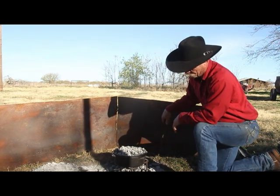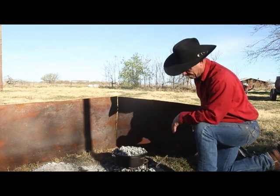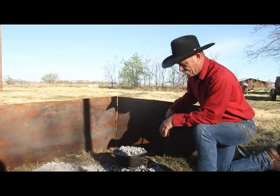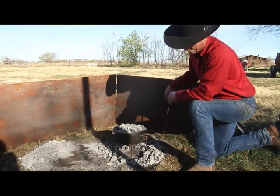We've got these old cinnamon rolls in here and we're going to cook them. The mistake that people make when they're cooking with cast iron is putting a bunch of coals under this oven. If you pile a bunch of coals up under an oven, you've got enough power there to blast it off to the moon and you're going to burn something really quick.